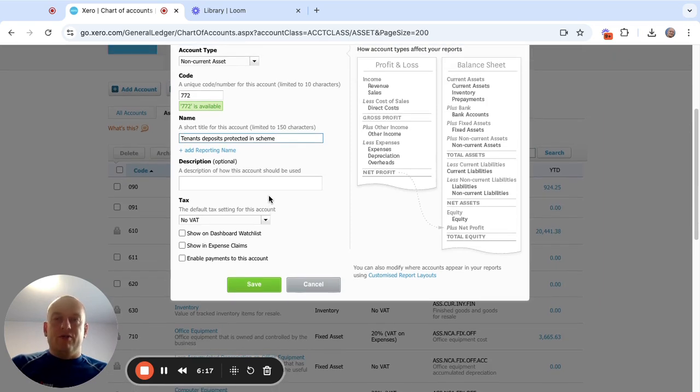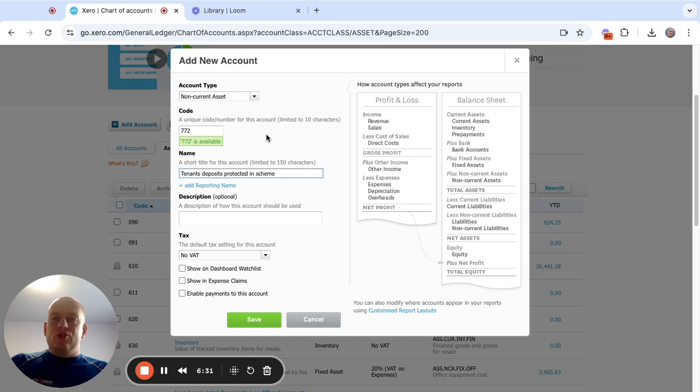You can call it slightly different, but as long as it's something you know what it is, you just need to make sure you don't get mixed up between this one and the other one we set up. So one's for deposits we've received from our tenants, and the other one is for deposits which we've then protected. The difference is this is treated as an asset. So basically, the tenancy deposit provider holds the money on behalf of the tenant, but the money is almost treated like it's owed back to our company, and then the company in turn owes the money to the tenant, and that's why you've got these two accounts.